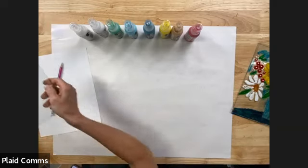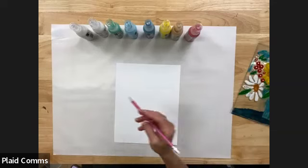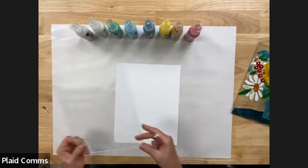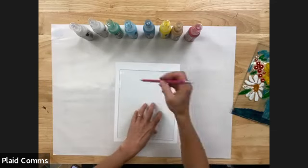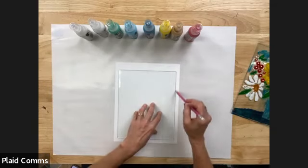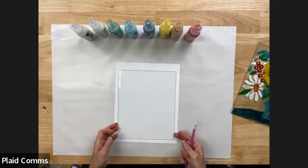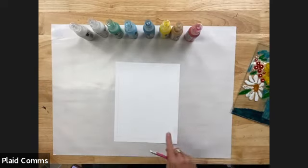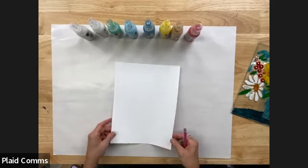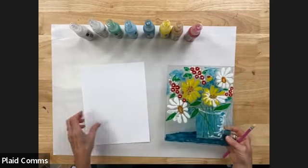So what I like to do is, using a scratch piece of paper and your pencil, if you want to, just for a guide, you can place just one piece of glass on your paper and just outline it so you know exactly the area that you're going to be working on. Oops, it's so hard to pick up glass on the table. So you know the area that you're going to be working on. All righty, so I'm going to scoot this into the frame.